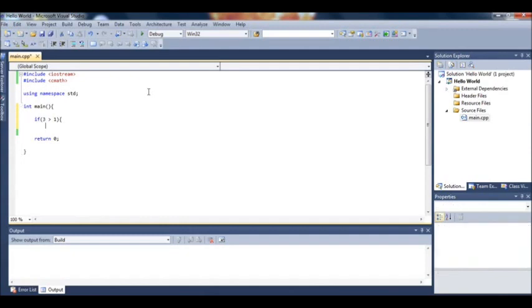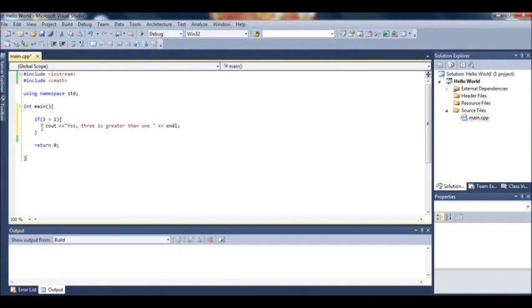So let's say it's asking if 3 is greater than 1, then just display cout, yes, comma, 3 is greater than 1, and type end line. And then let's just close the bracket there.